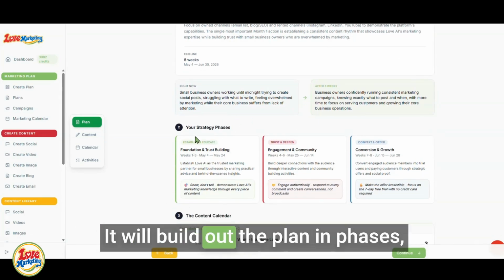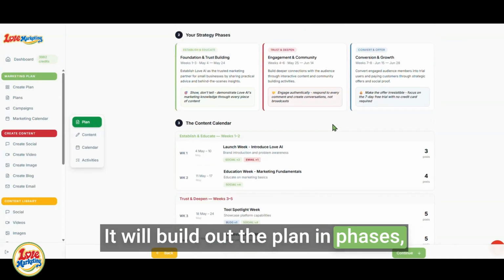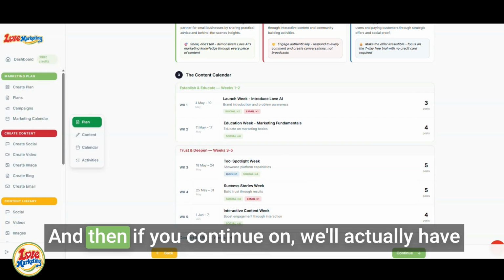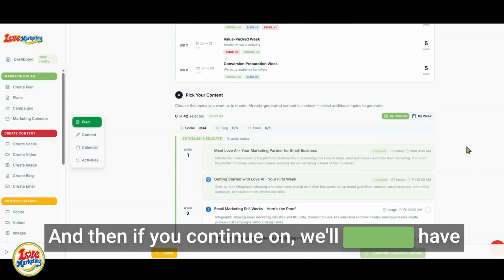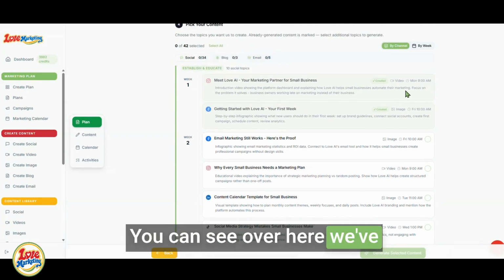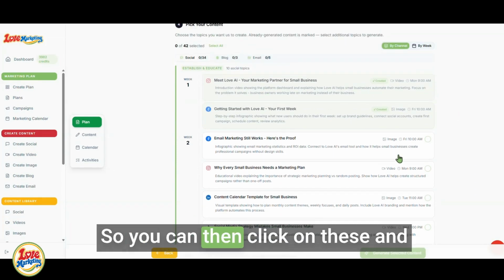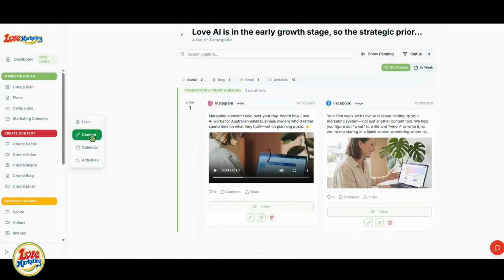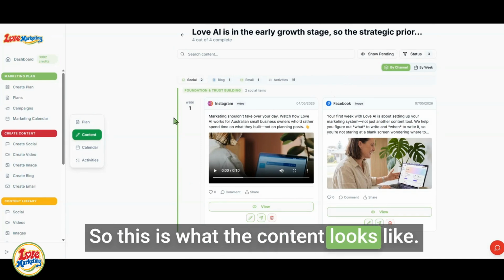It will build out the plan in phases, what you're going to do in which week, and then if we continue on, we'll actually have a list of all the content that you can create. You can see over here we've created this content already, so you can then tick on these and then generate the selected content. So this is what the content looks like.